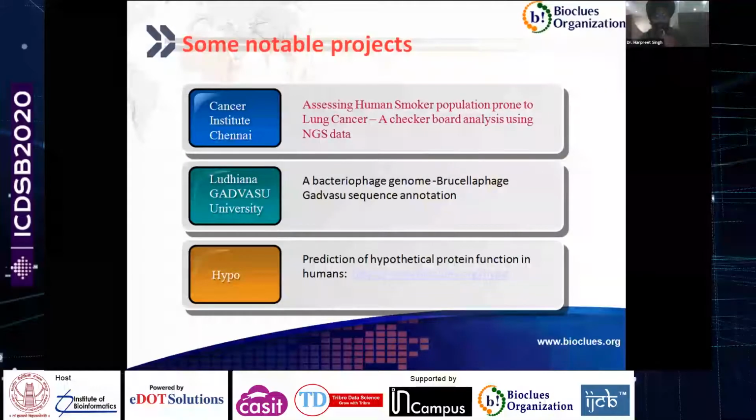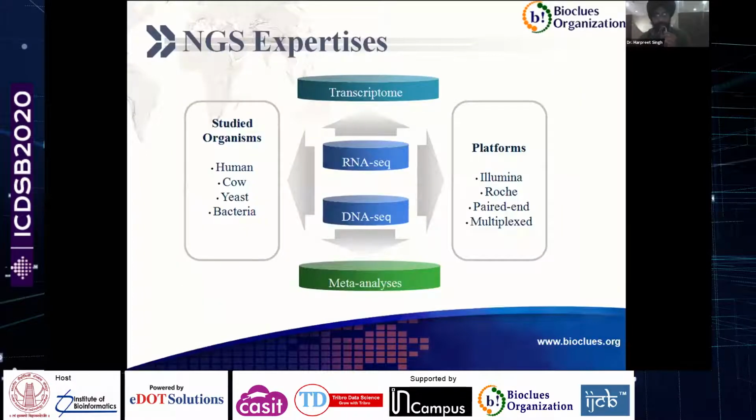We have been conducting many projects, and some of them are mentioned here, in collaboration with the Cancer Institute Chennai, Guru Nanak Dev University Ludhiana, and so on. We have expertise in many areas, but NGS and system biology are the main themes in which we are working very much. This is an NGS pipeline which we have developed in our labs, and we are trying to make people use that pipeline.